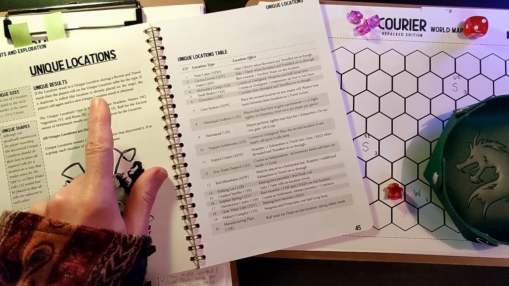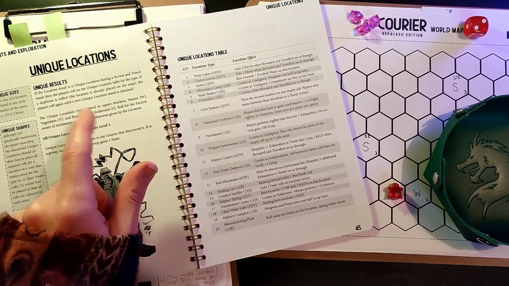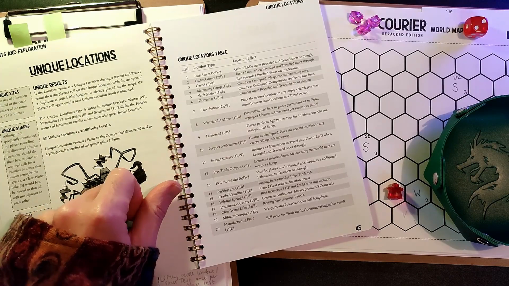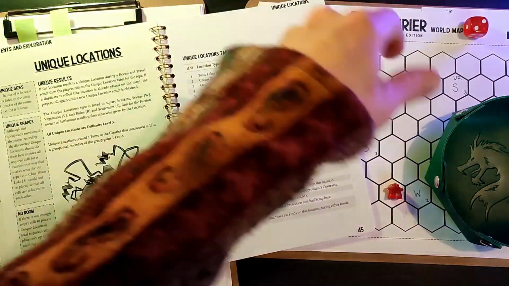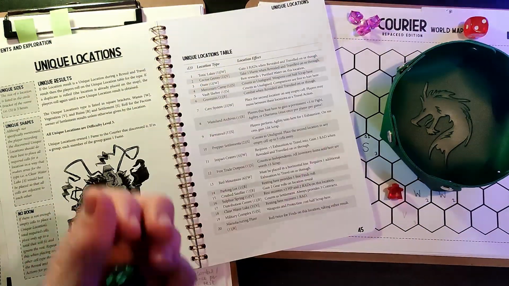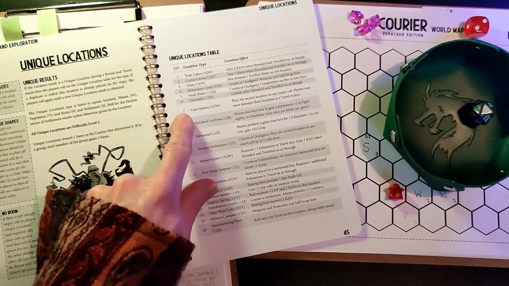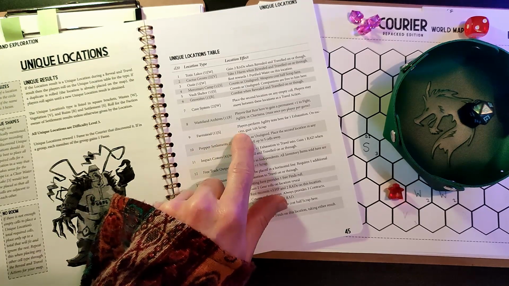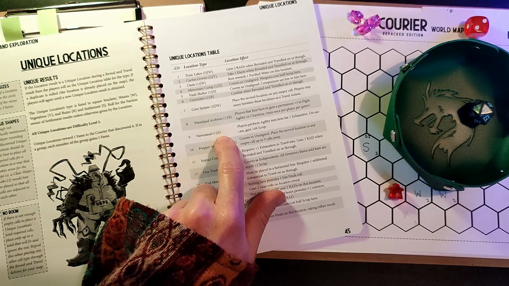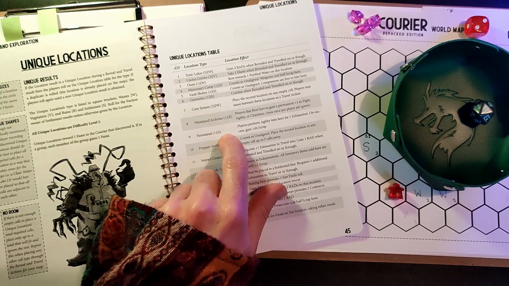And the type of the unique location is also listed, because a unique location has a standard type, like waste, vegetation, ruins, or settlement. And they're all difficulty 3. So we've got a D20 table of unique locations here. 9. A farmstead. I think I had a farmstead last time. So it is size 1. It is location type settlement.